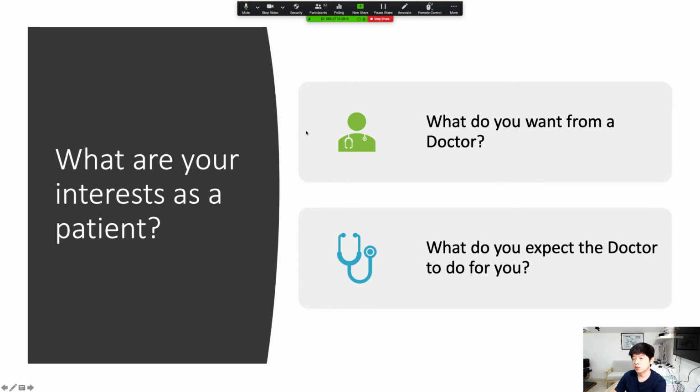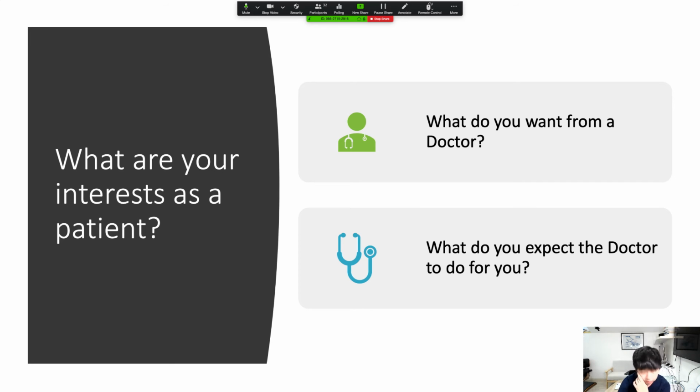We start by looking at your perspective as a patient. Why do you go to a doctor? At this point you can join the discussion. The microphone's on, just go ahead and talk. Why do you see a doctor? Medical advice. Why would you need medical advice from the doctor? Because they are qualified to give you the medical advice, and you want help. Okay, fair and definitely correct. That's what I would say as well.